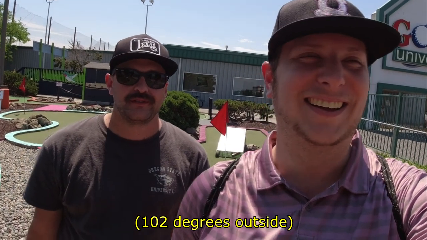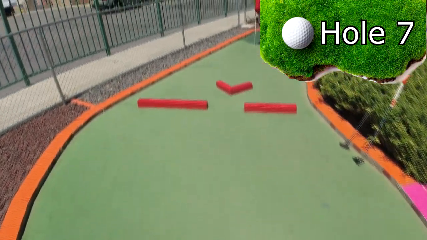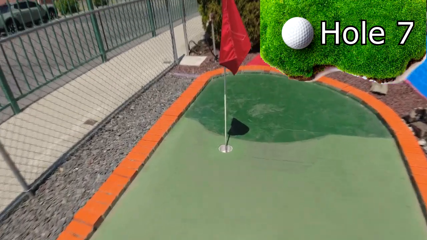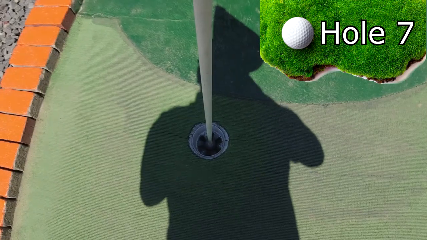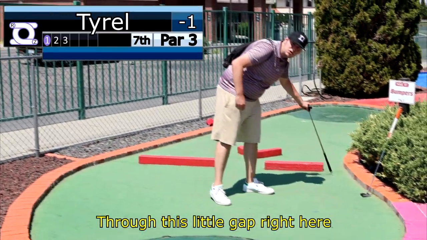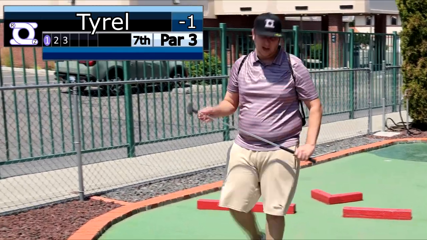You're falling a little behind, Sean. What you gonna do? Trying to shoot a score higher than the temperature. Hole 7 is a 3-path par 3 featuring wooden objects to avoid in the beginning and concrete past the hole. I think I'm gonna try to squeeze through this little gap right here. Oh, that's close. Probably won't get it.